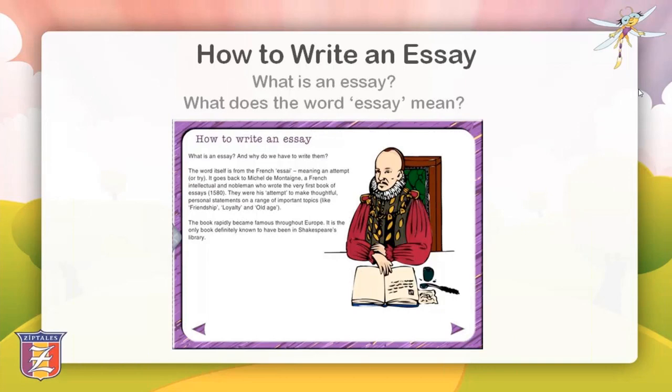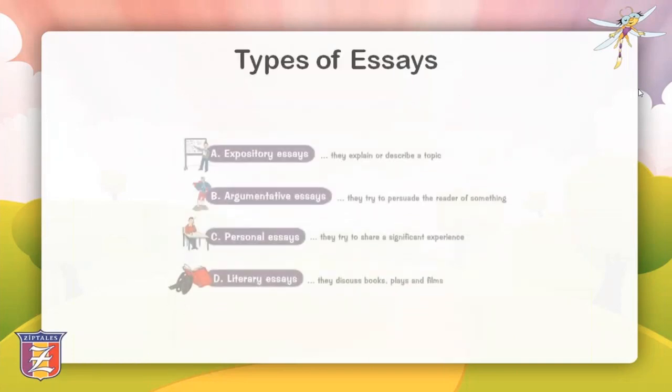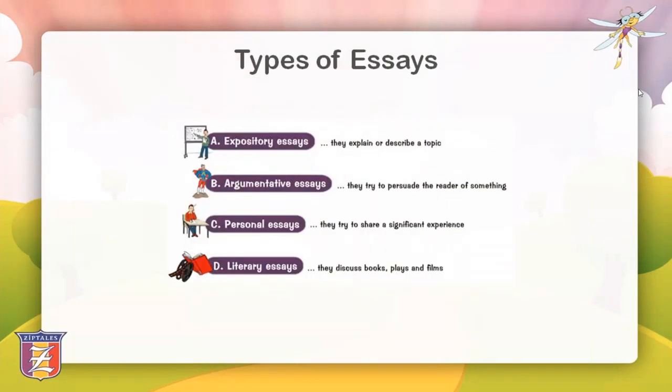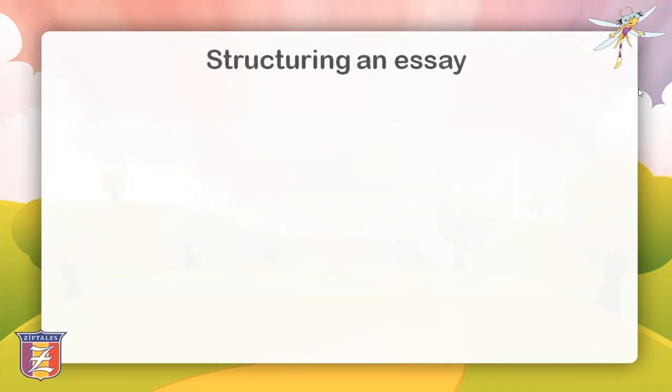Teachers asking students to read and interpret common media presentations will unavoidably encounter essays, so we offer these too as a writing option. We begin with the obvious question: why is it called an essay? The answer, of course, is that the word is French and can be traced quite specifically to Michel de Montaigne, whose famous book of essays is the only volume known to have been in Shakespeare's library. The lesson swiftly moves on to the types of essays surrounding us: expository, argumentative, personal, and literary.